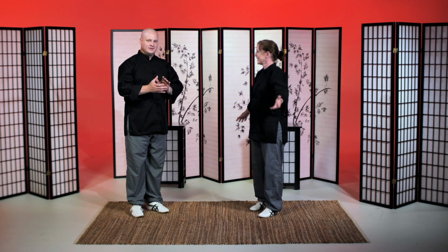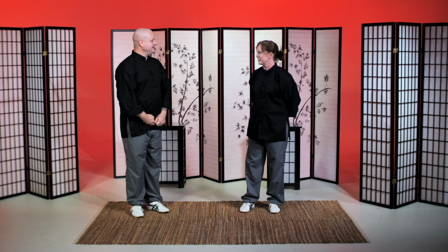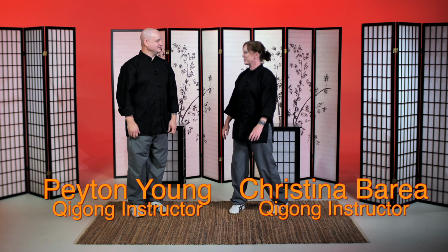And what's next? Are we going to be moving our hands next? Yep. So the next thing that we'll do in the next episode is we're going to add holding the ball, and then we'll do part wild horse's mane. So that we're going to link the lower body and this shifting with our hands. Great. I can't wait to do that. That sounds like it's going to be a lot of fun. Stepping and then doing all of these hand movements. That's correct. Perfect.